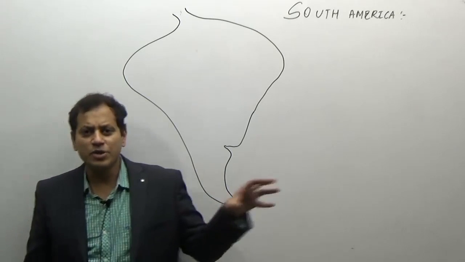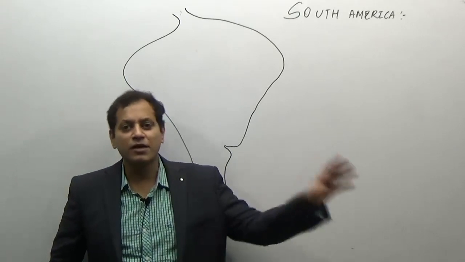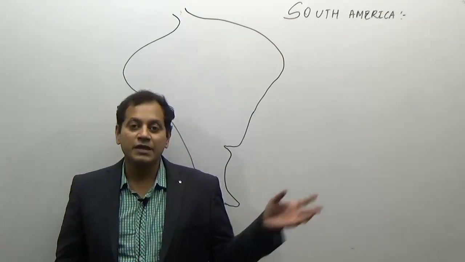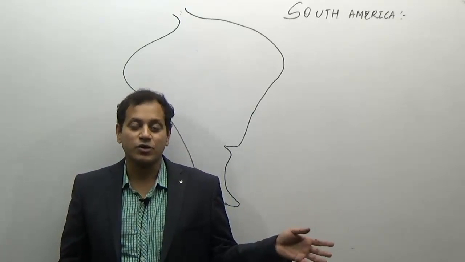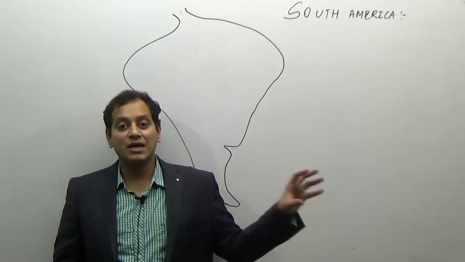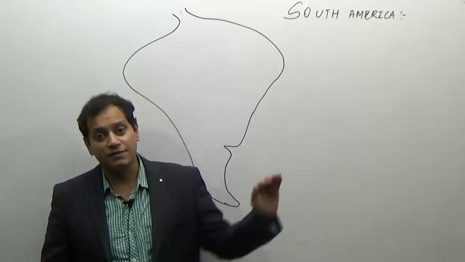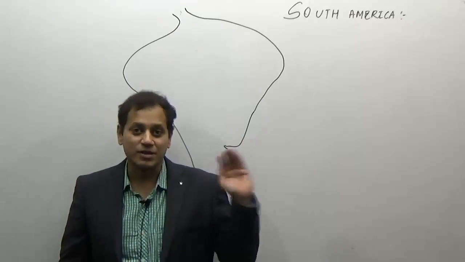Here I will be using some terms, for example, young fold mountains, for example, delta. We have covered those in the other parts of geography. And some of the terms which are not covered are covered in the topics known as basics, that is, what the different kinds of pressure systems are, etc.